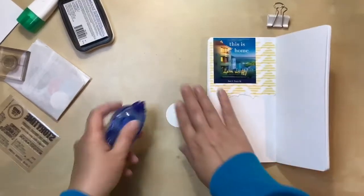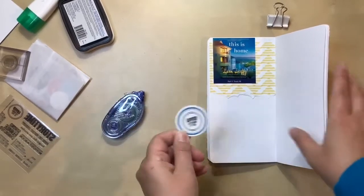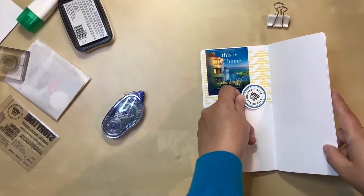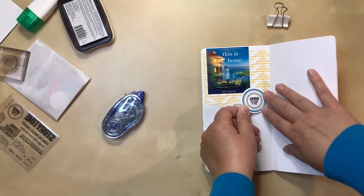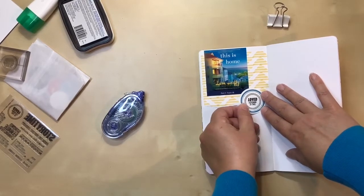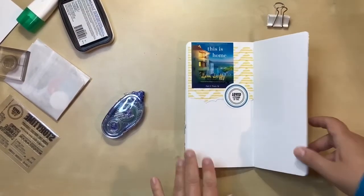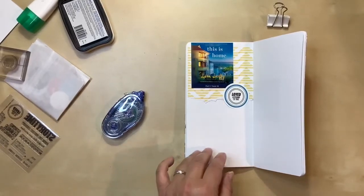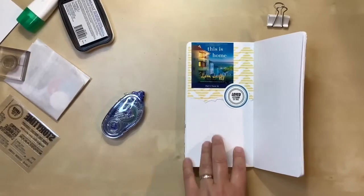So let's see here. I can attach it right now. So I think, do I want it kind of tilted or just straight? Maybe straight on there, but overlapping both things, the photo and the yellow paper. There we go. Whoops. All right. So now I can put in some lines and I'll figure out, do I want to add any other embellishments, maybe up here to the side to overlap, or maybe at the bottom of the journaling.